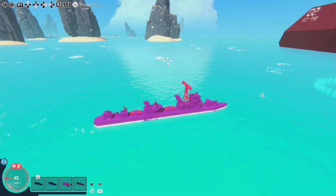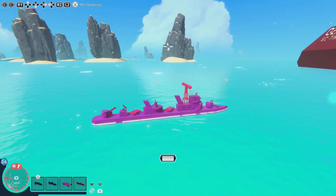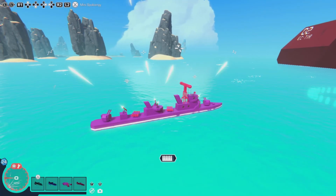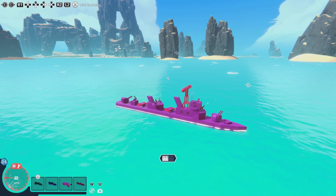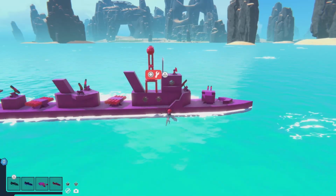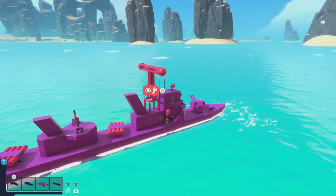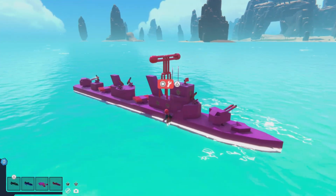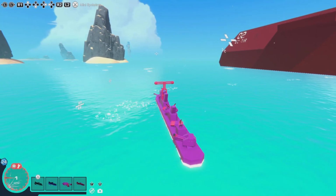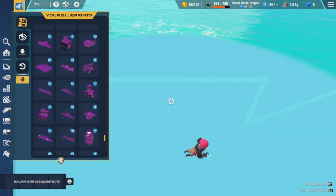Next we have a mini replica Spokojnie, and it still has all the main details. We've got our 2 main cannons, our 2 torpedo launchers, and our 4 sets of secondaries. And it's just a very cutesy little version of the Spokojnie. It still has some of the distinguishing features, like its weird wall or rail thing here. And yeah. Can you tell I like the Russian ships in War Thunder? Because I like the Russian ships in War Thunder. I'm a max level Navy player over there.